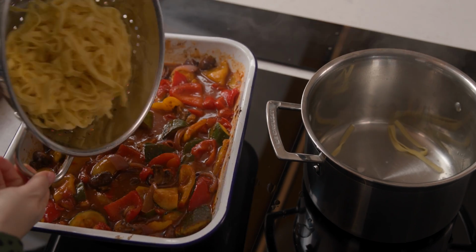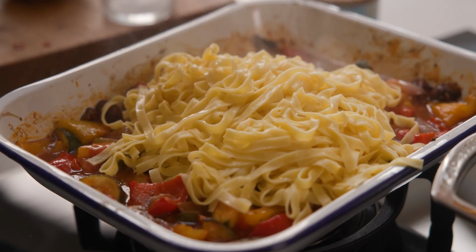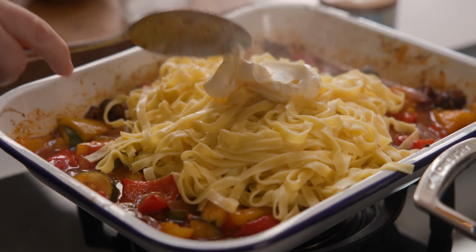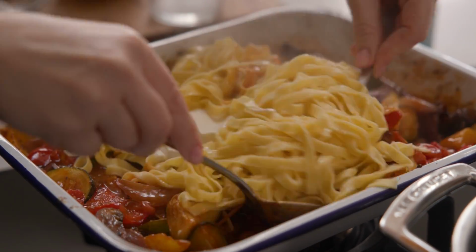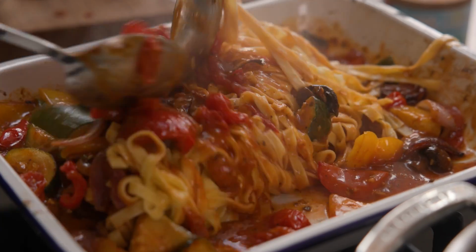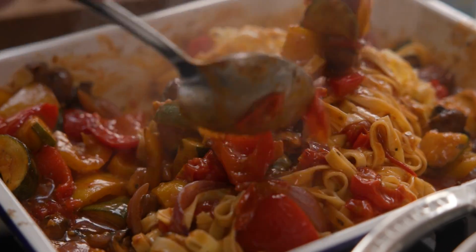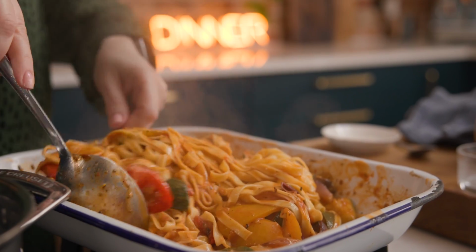Now add in that cooked pasta and 2 tablespoons of creme fraiche and toss everything together. If you find you want to loosen the sauce a little bit, you can add in splashes of that pasta cooking water. And now you're ready to serve.